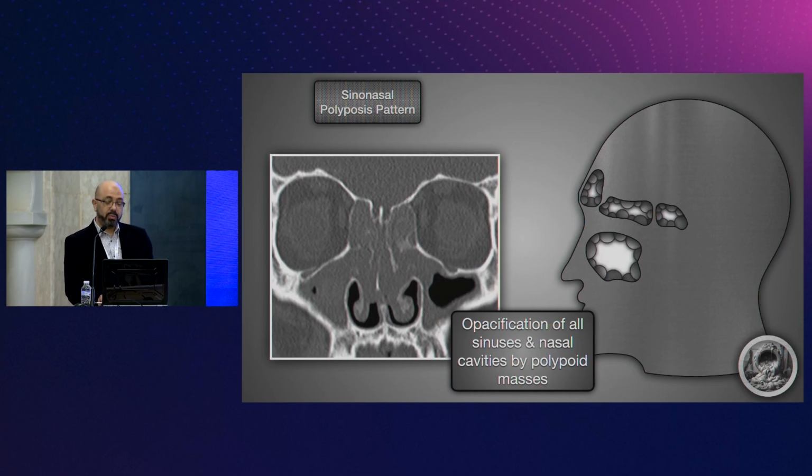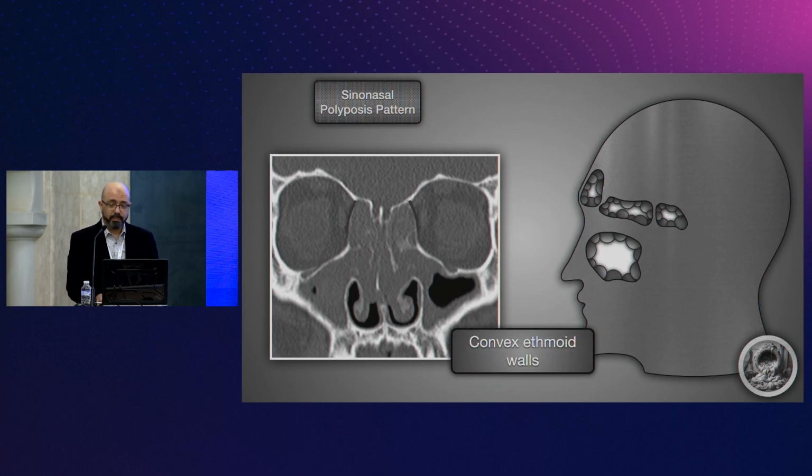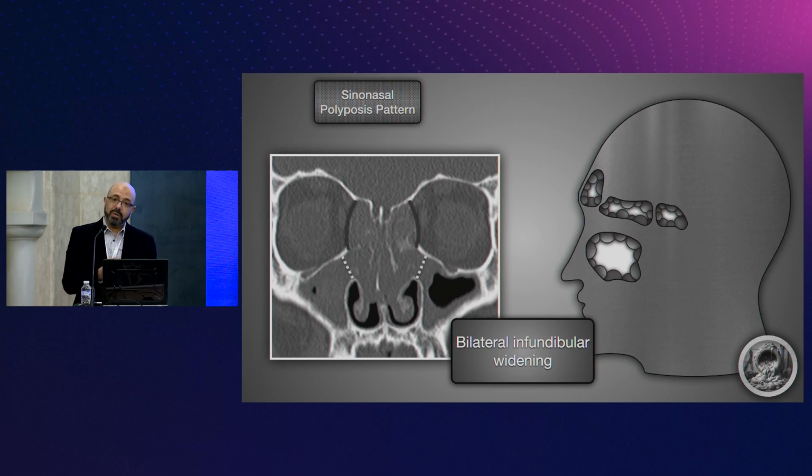The next obstructive pattern is sinonasal polyposis. This is a very peculiar pattern of blockage. All of the sinuses will be full of very dense polyps, and this will lead to expansion in the sinuses. This means that the lamina papyracea will be displaced slightly laterally. And because of the density of these polyps, you'll find that the maxillary ostium and ethmoidal infundibulum will be widened, and most of the nasal cavity will be blocked by the polyps as well.